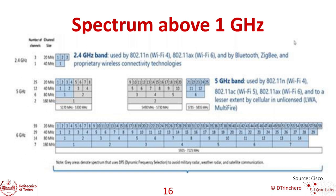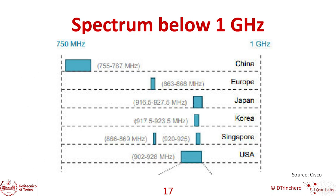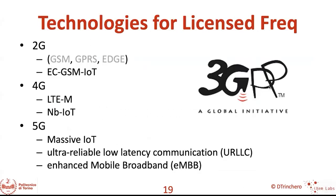Other limitations about the usage of these frequencies. If we use frequencies above 1 gigahertz, normally these are available worldwide, and mainly they do not apply the duty cycle. The typical band that is used above 1 gigahertz is the 2.4 gigahertz, which is the one used typically by the traditional Wi-Fi. When we go below 1 gigahertz, we have more interesting characteristics from the side of the propagation, but unfortunately we have some counterparts. You see different countries represented here, and in different countries we have different available bands, which means that if you build up a device that is considered to work in China, when you move to Europe or to USA, you will have to totally redesign and rebuild the radio components, because this will not be compatible with the other ones. Let's move to the technologies for licensed frequencies.